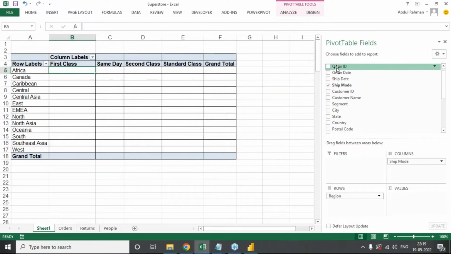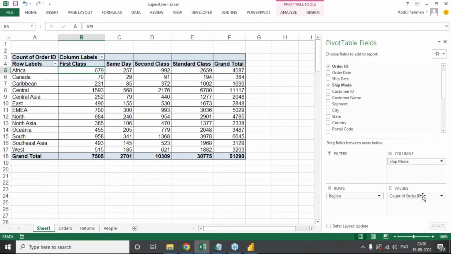You see order ID is also alphanumeric, so we cannot perform any mathematical operation on it. If the order ID were only numeric, we might have done some mathematical operations, but it has alphanumeric values. If I pass this order ID into values, it will give the count by default.